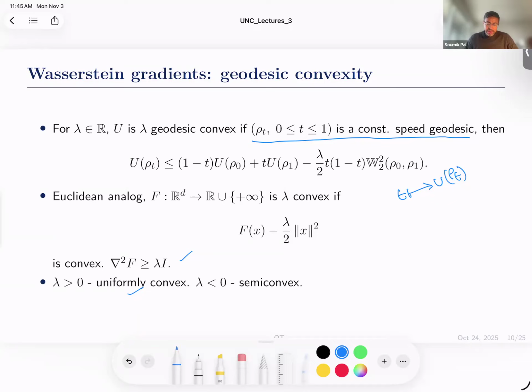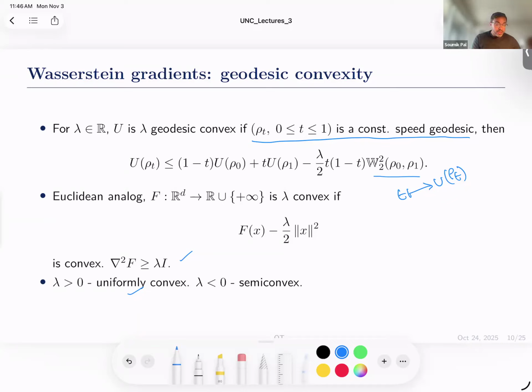Okay. Yes and no. The problem over here is, look at how this is being done. I'm defining this as a function of W2 squared. So I'm looking into W2 squared of rho naught, rho 1, right? I need to have the endpoints to introduce this W2 squared distance. The Euclidean norm squared by itself doesn't really mean much in the Wasserstein space. It's just a second moment. So I have to write down something in terms of the W2 squared distance.